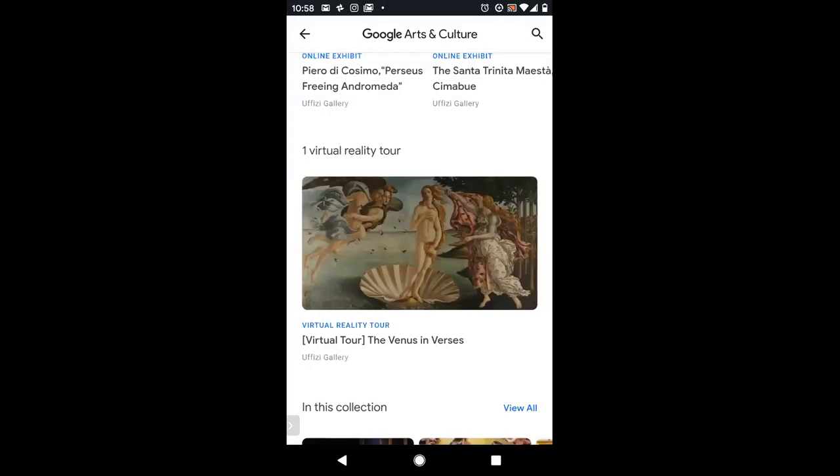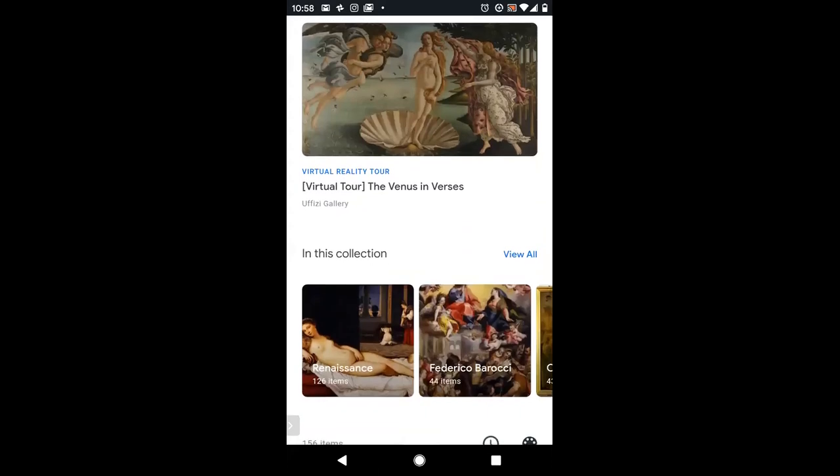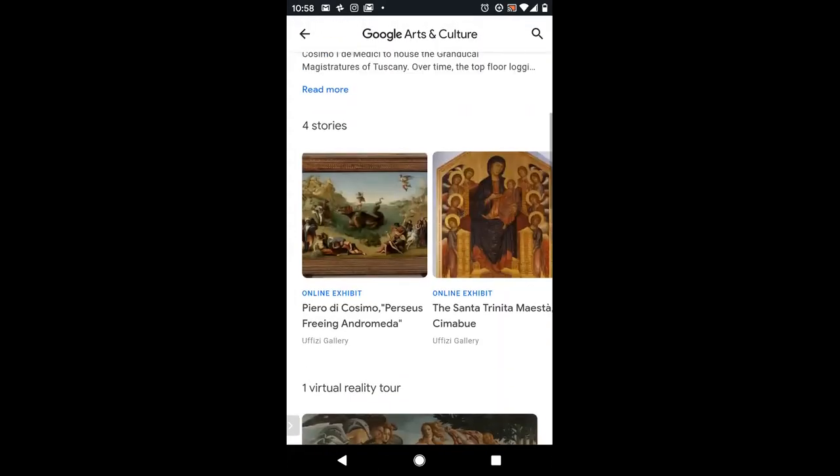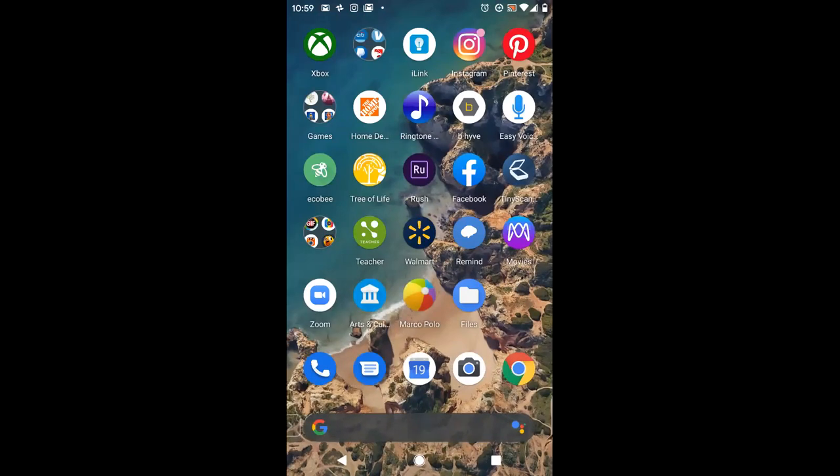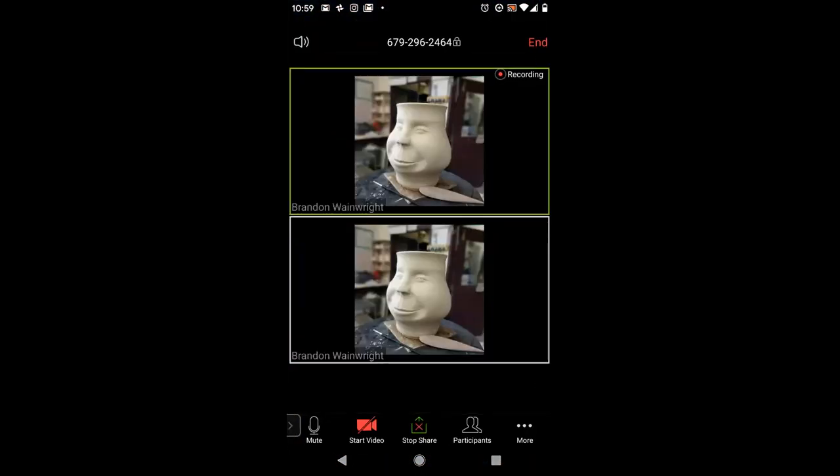I don't have virtual reality goggles for my thing. My son does actually. So I've got some at home. But getting the distancing right and the lensing right on your eyes, I couldn't get that to work just now. But anyway, it's an option. So you can do it. I close this out and I go back into my Zoom.